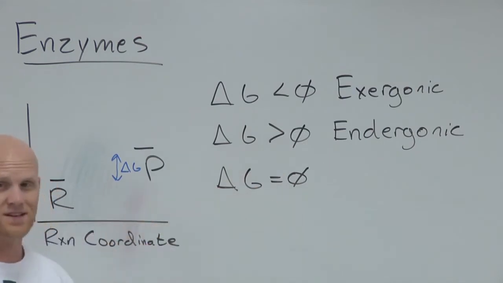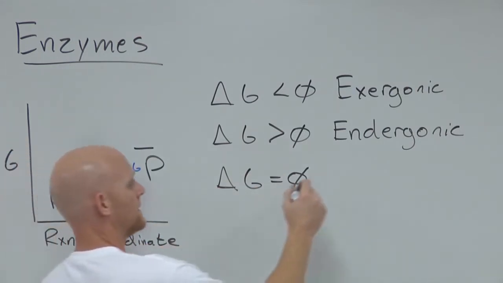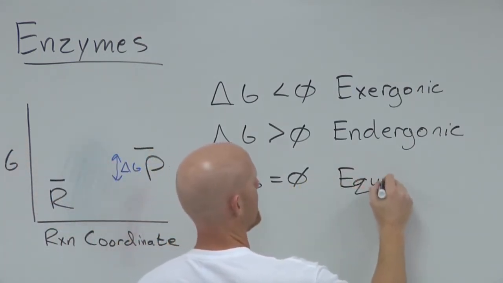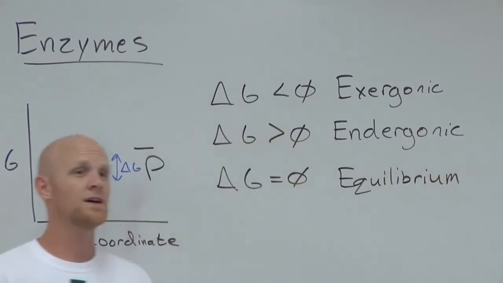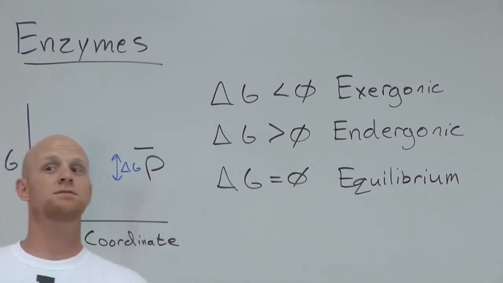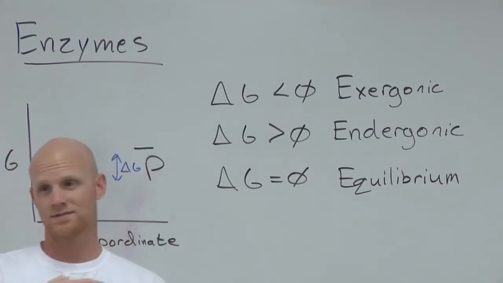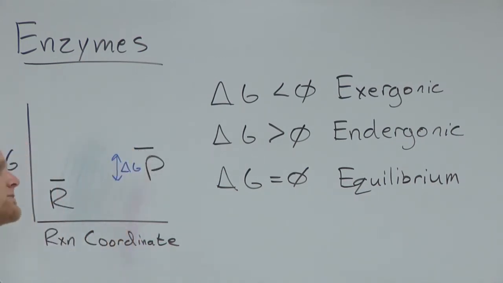And what is true when delta G equals 0? Yeah, you're at equilibrium. That reaction's not proceeding in either direction overall. It's actually still going in both directions in many cases, but at equal rates. So, but no net conversion of reactants to products or products to reactants at that point.